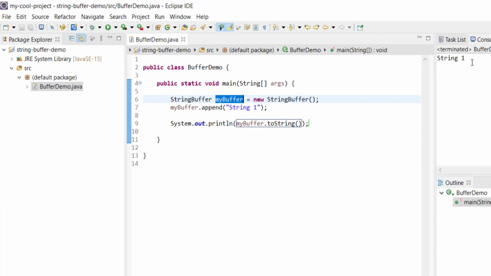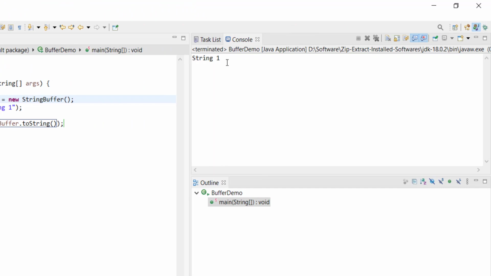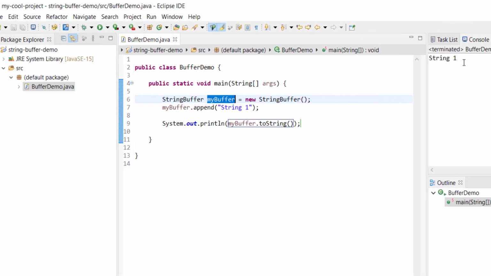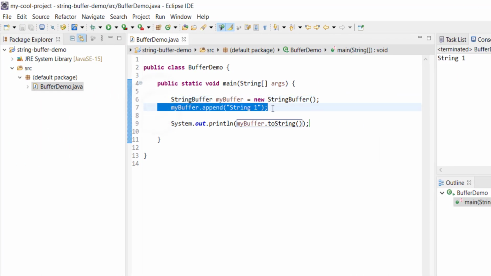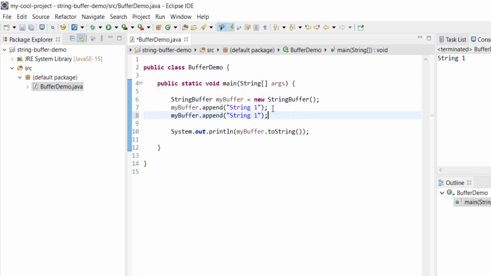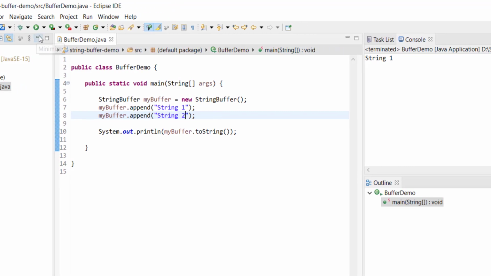String 1 is added in this buffer. I want to add another string, so copy, string 2. Now print again. You can see string 1, string 2, coming in the same line.